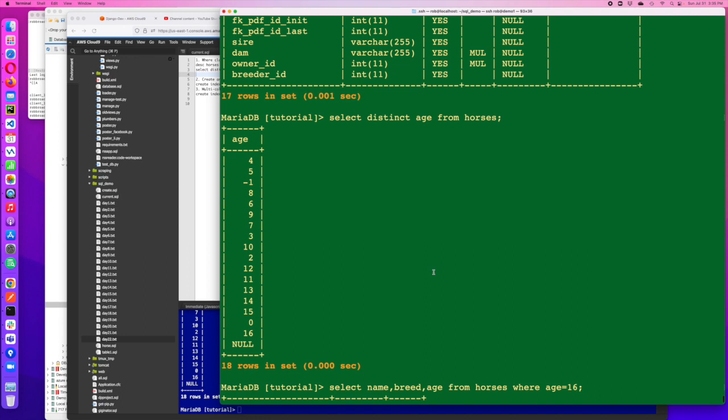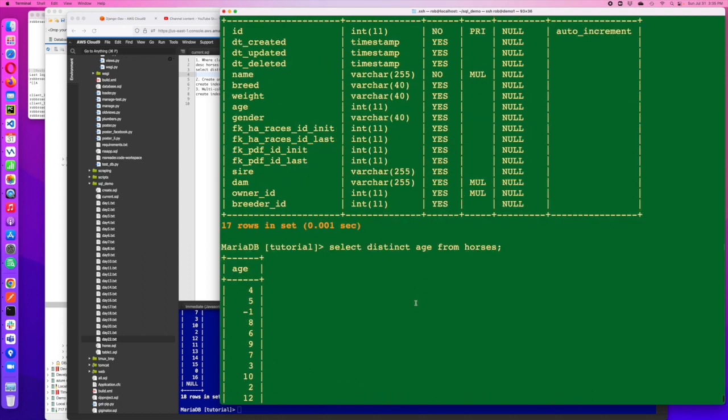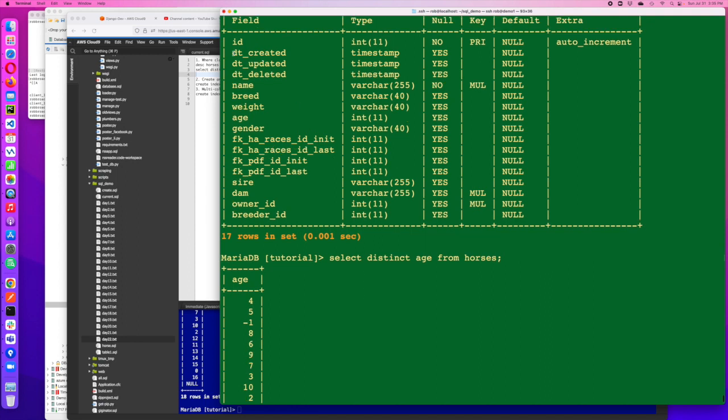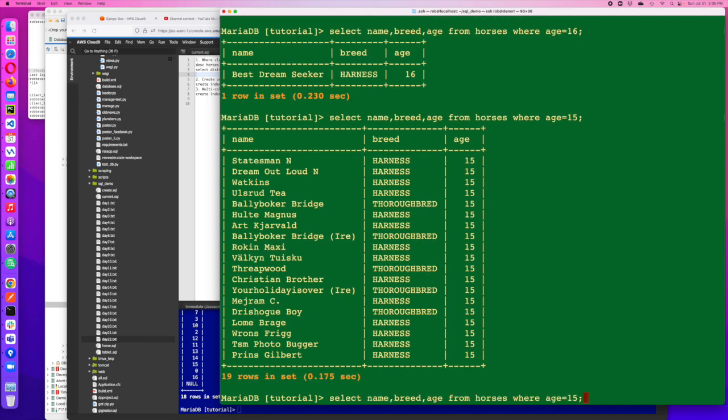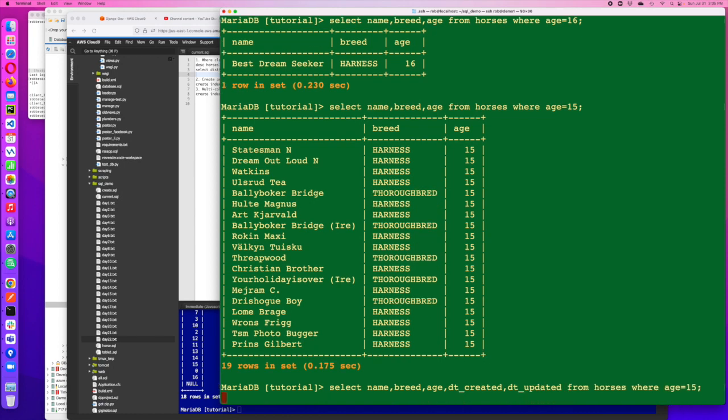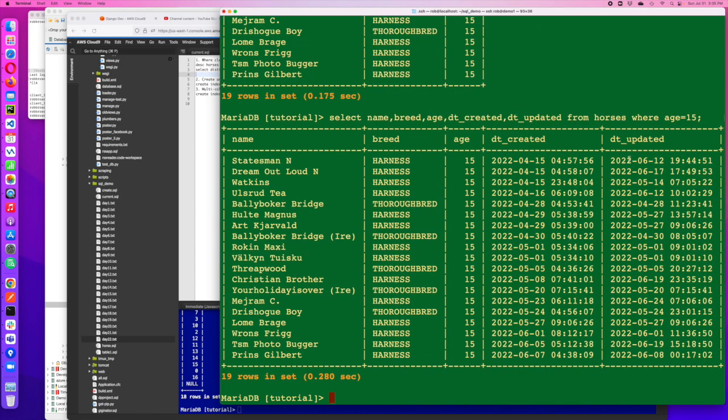Now, let's get a little more complicated. Let's look at the date created. Let's add DT created and DT updated because I want to play around with some dates. We haven't played a lot with dates, but we can see here we've got created on a whole bunch of different days and updated on different days as well.